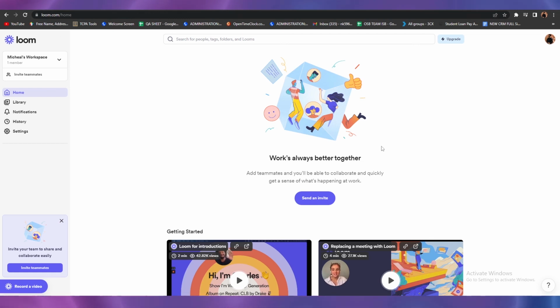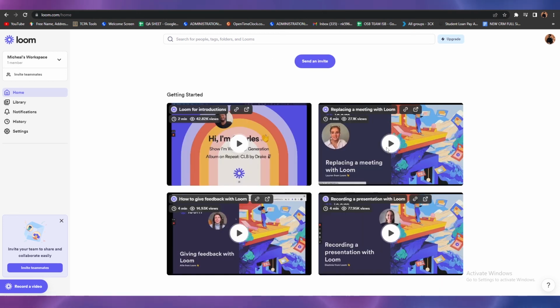The best part of Loom is that you can also use a simple Chrome extension. If you're using a desktop and don't want to install the app, you can simply go to Google and add the extension to Chrome. You will use it from there. You don't have to install the application on your desktop. So this is how you can use the Loom application.